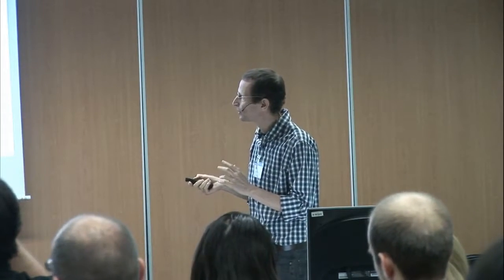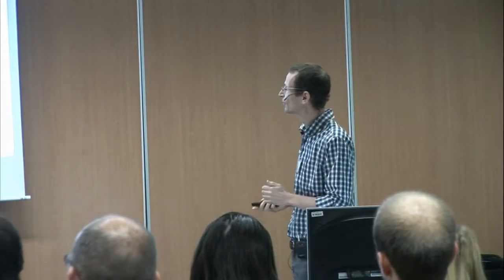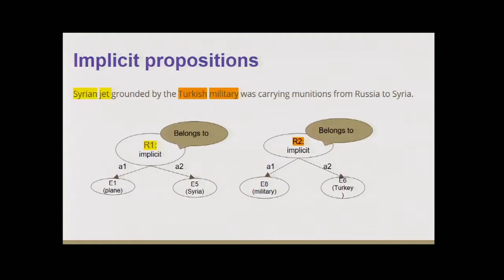This is also a known phenomenon in natural language. There have been SemEval tasks about it. When you have a noun compound, often it encodes some implicit relation. So all we need to do is identify that it's an implicit relation. The 'belongs to' is just some auxiliary information we collect during annotation, but it's not part of the graph. The graph would just have 'implicit' here. So we just allow propositions in which the predicate is implicit, because the text doesn't tell us, but the text structure says there is some relation here between Syrian and jet. So we can keep track of these as well. At this point, we can represent the entities and the propositions.